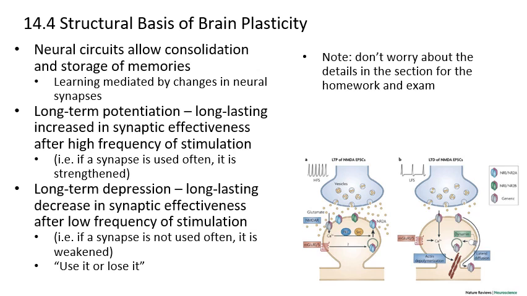Long-term depression is a long-lasting decrease in synaptic effectiveness after low frequency of stimulation. So if a synapse is not used often, it's weakened. We sum up that principle by saying use it or lose it. So if a brain function is not often used, then it's weakened to make room for other synapses.